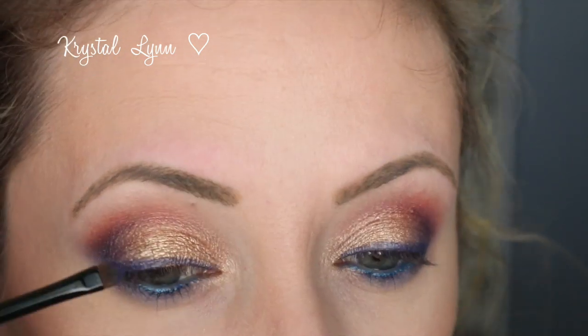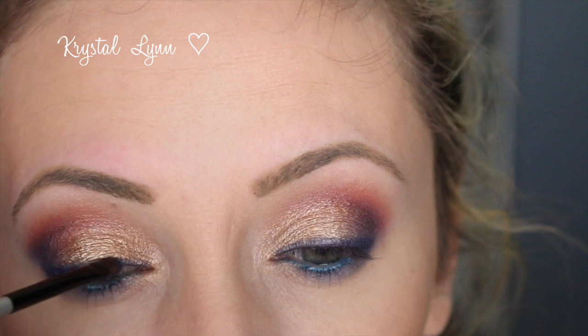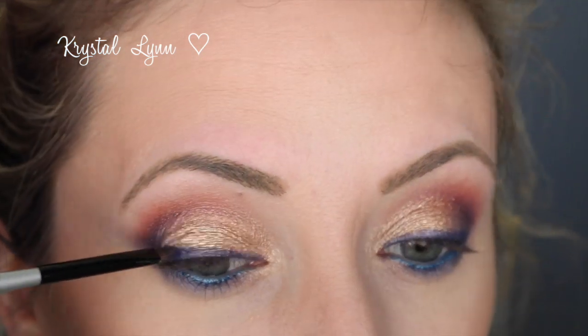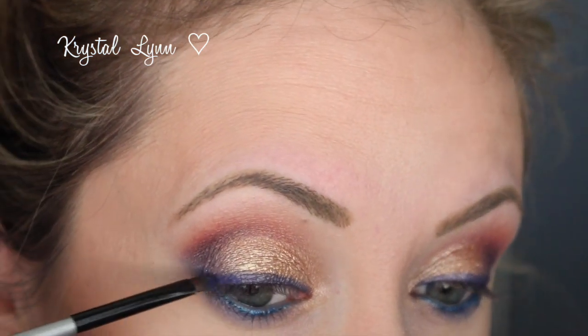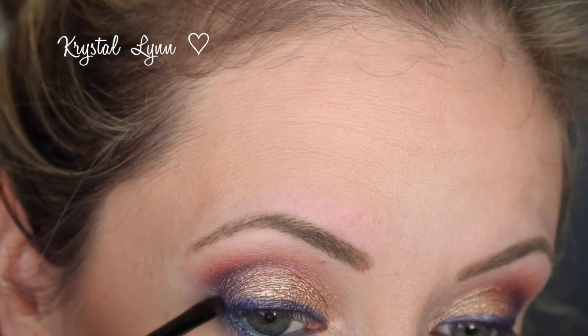And then going right back into that Night Owl eyeshadow, I'm just going to pack that right onto the eyeliner on my upper lash line just to intensify it, kind of smudge it out, just make it more defined on the lash line. And then I'm also going to take it on the lower lash line. So I'm going to bring it down just to help darken up, define the lower lash line a little bit more.